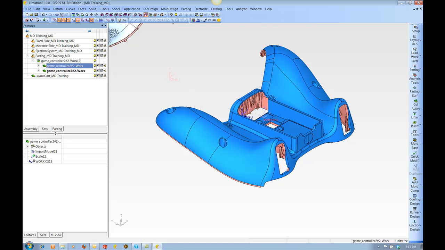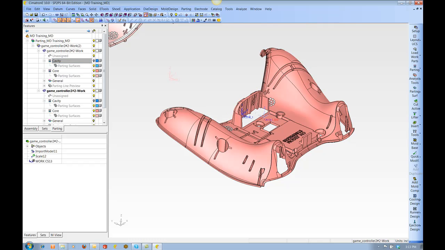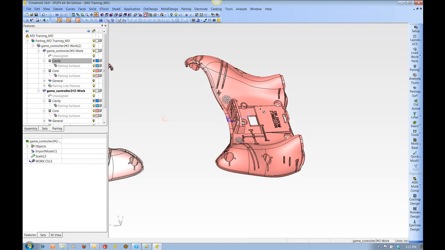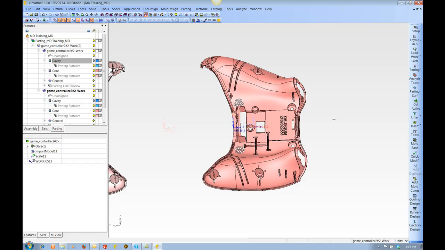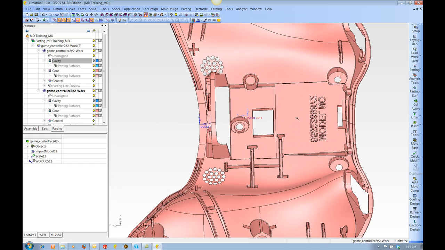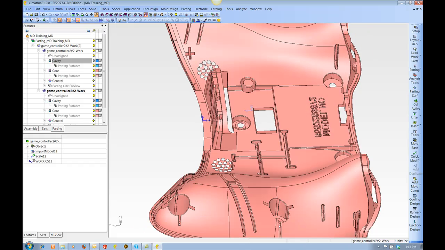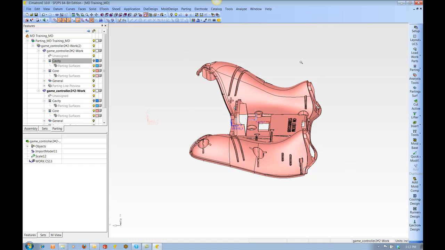Okay, so let's turn off the cavity faces and we'll look at just the core faces. Now what I'm about to do next is relevant for version 10. I believe in version 11 this is going to be different. I want to use close open gaps to fill in some of these seal offs, and currently in version 10 I have to unstitch this as a group in order to have a sheet body. So that's what I'm going to do.